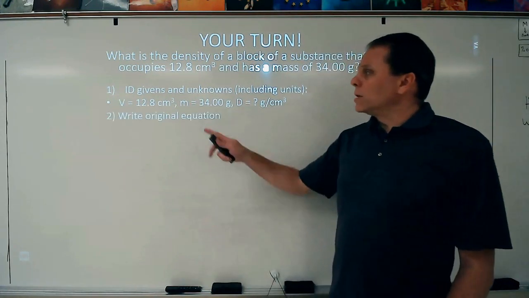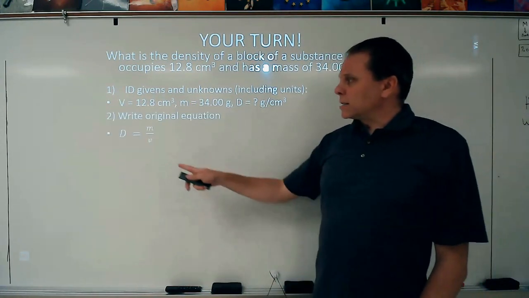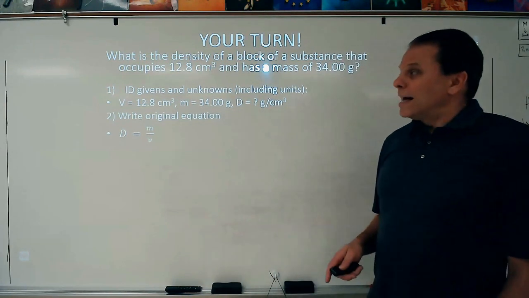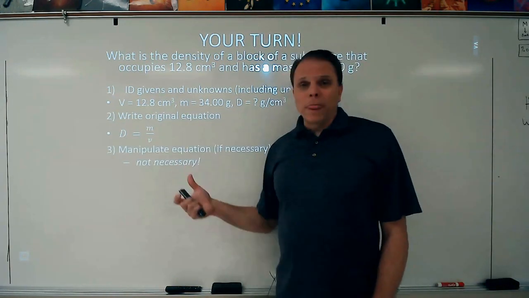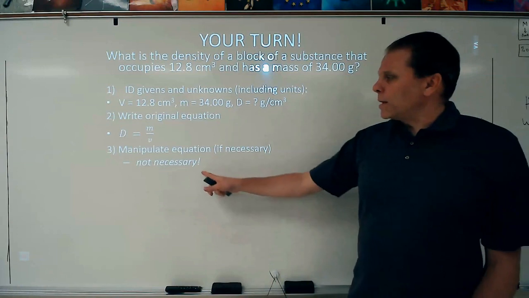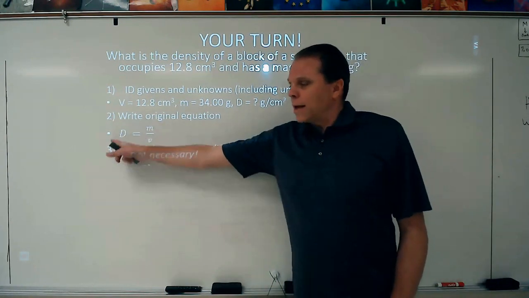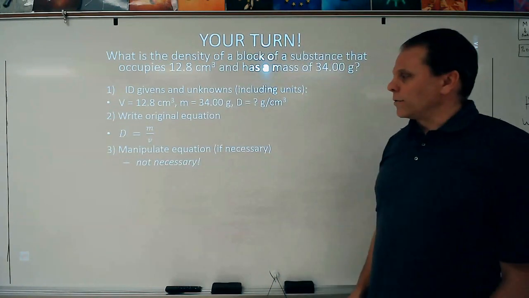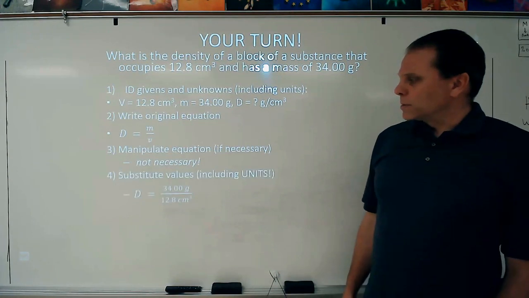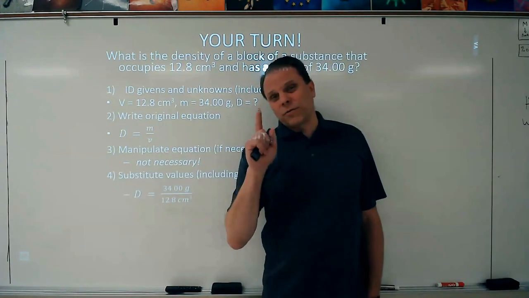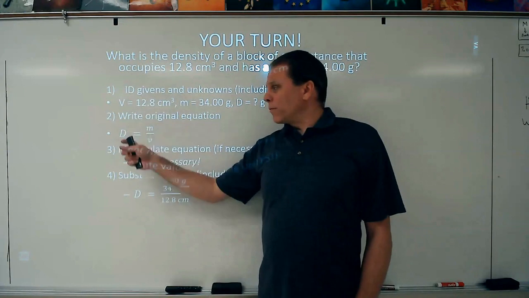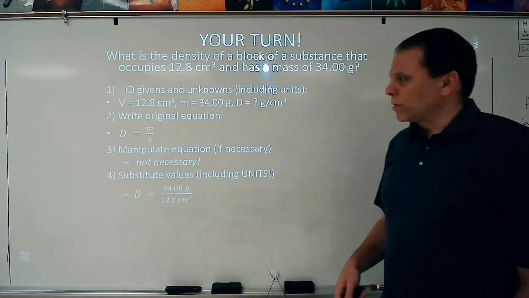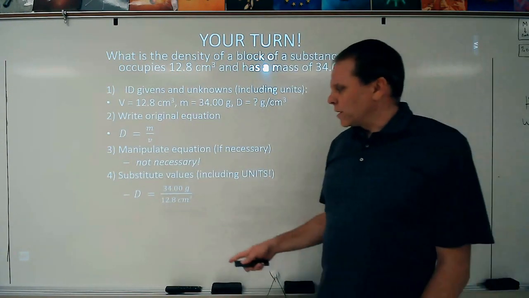Then we go to our original equation. So you would have next done that formula, showed that formula. Here's a great spot for this one, 3 points. You don't have to manipulate because that's actually the same equation you need for what you're solving for. So you just get a free bonus point. Every time I grade these are just 5 points, 1 point for each step, and then you lose some points for units and significant figures, things like that.